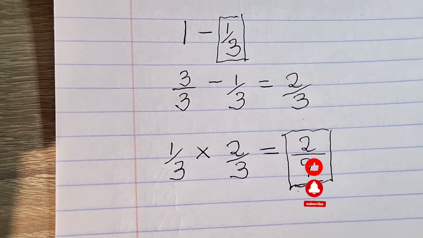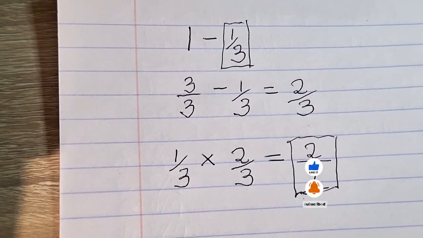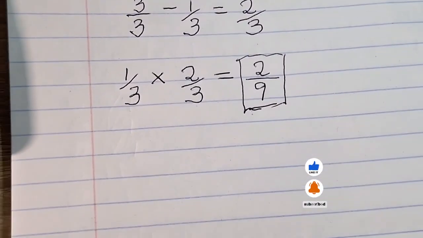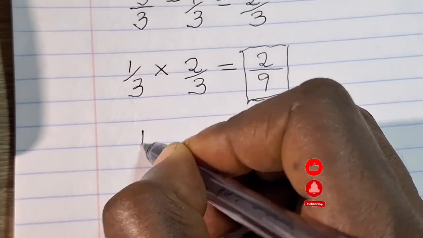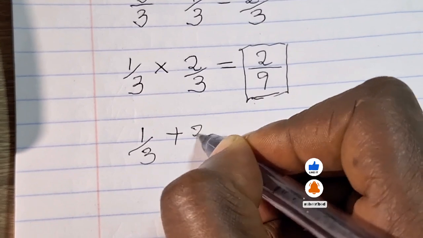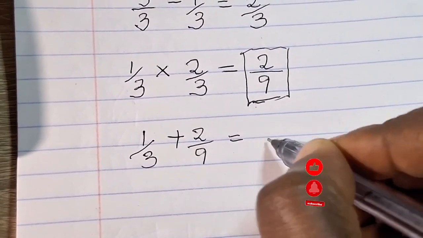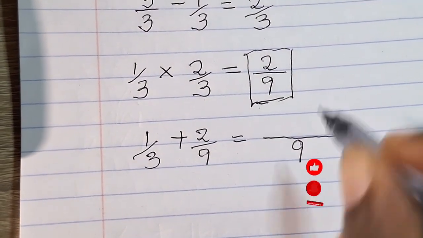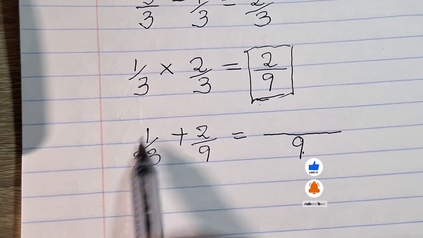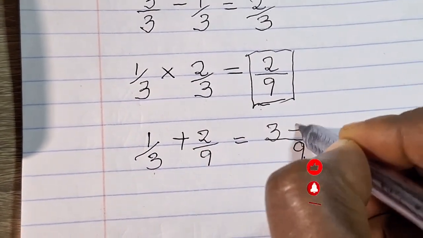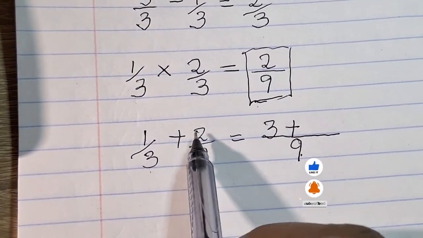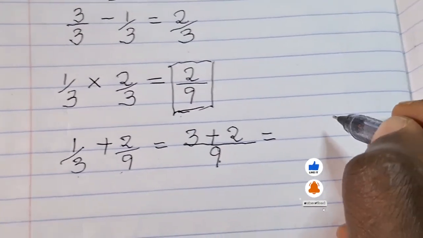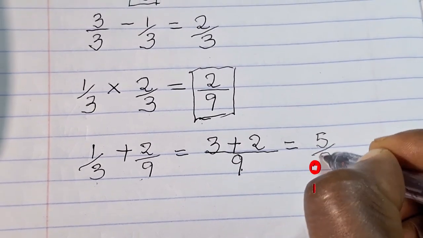This is the fraction he spent on refreshment. So I'm going to add up these two fractions so that I know the fraction he spent already. Okay, so let's do that. 1 over 3 plus 2 over 9. They have different denominators, so I find the LCM. LCM of 3 and 9 is 9. 9 divided by 3 is 3. 3 times 1 is 3. Plus 9 divided by 9 is 1. 1 times 2 is 2. So the total fraction that he spent is 5 over 9.